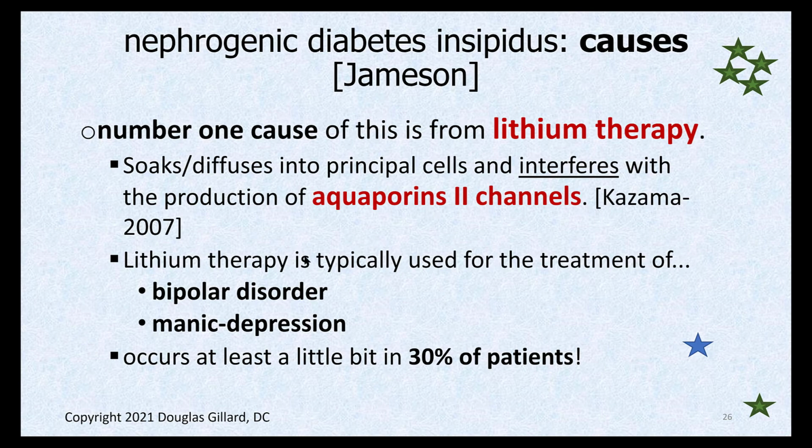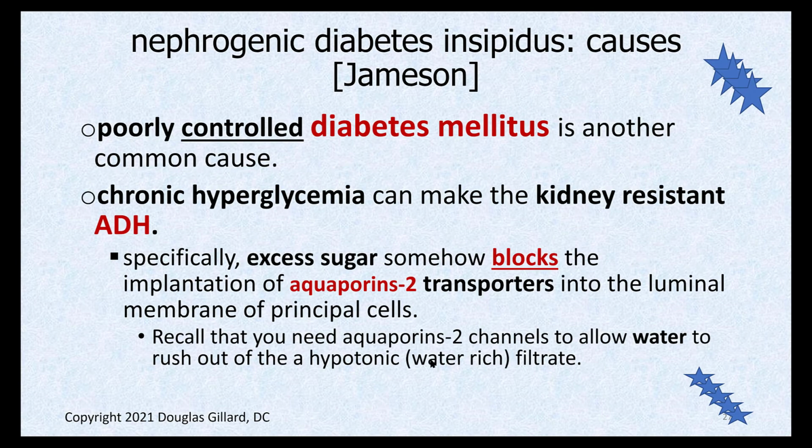Okay. The lithium therapy, again, we said bipolar or manic depression. Actually, aren't those AKAs? I think nowadays. But anyway, either one of those if you see those on a test. All right, and look at this number. About a third of the patients who are on lithium therapy actually have a touch of diabetes insipidus, so it's a very common problem with them.